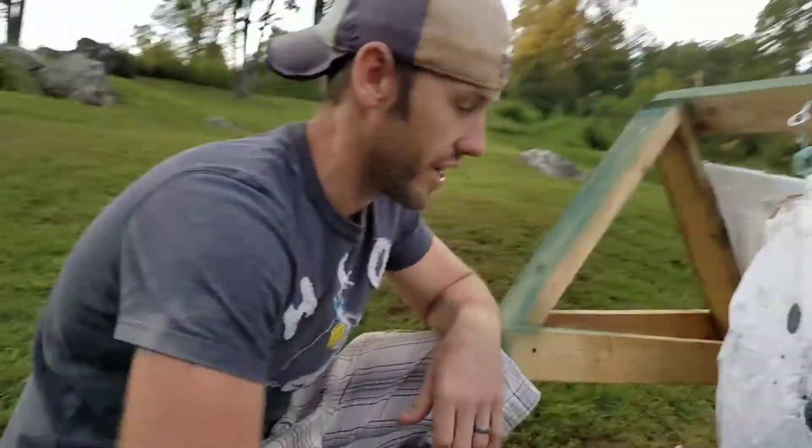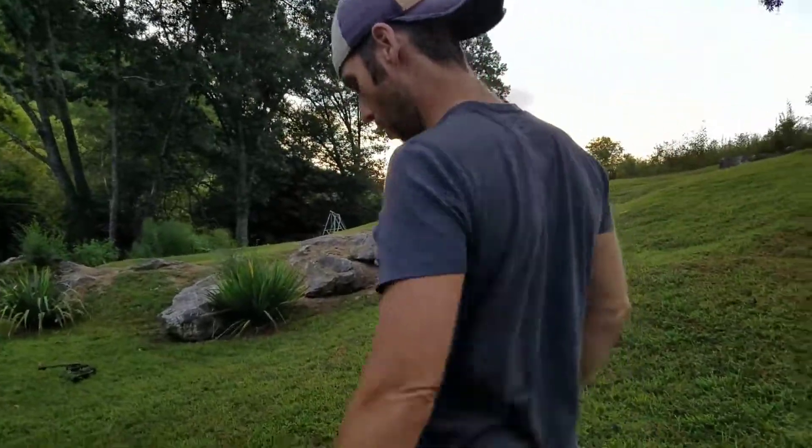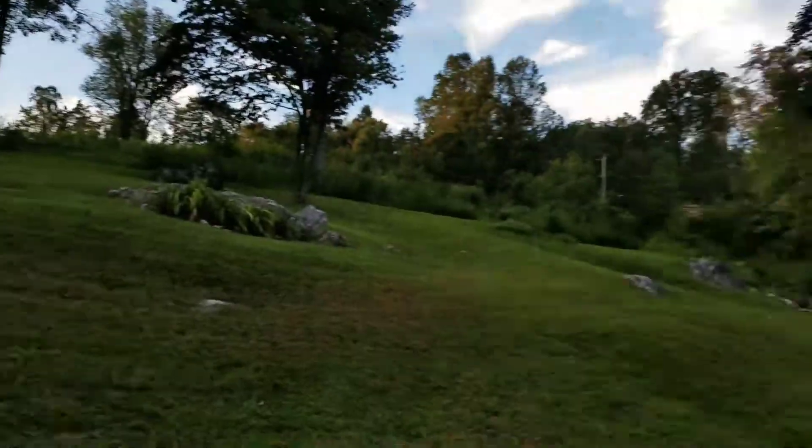It's actually a pretty handy little thing. You don't have to spend a lot of money to practice up for the archery season. It's not the hardest project to do. You could do it with just scrap wood laying around. Find a bunch of old feed sacks, fill it full of sawdust, hang it, make your sawhorse and hang it off that. Then put your backdrop — one sack filled full of sacks — tack it to the back and you have your 3D target.